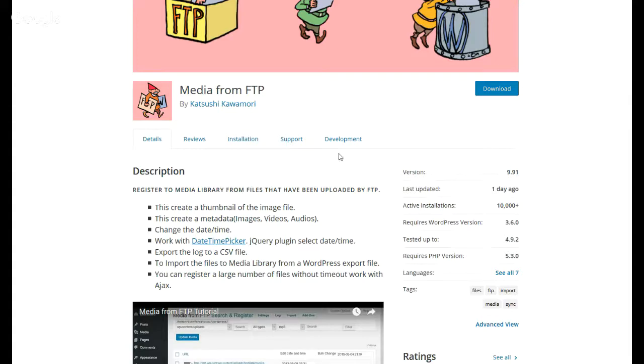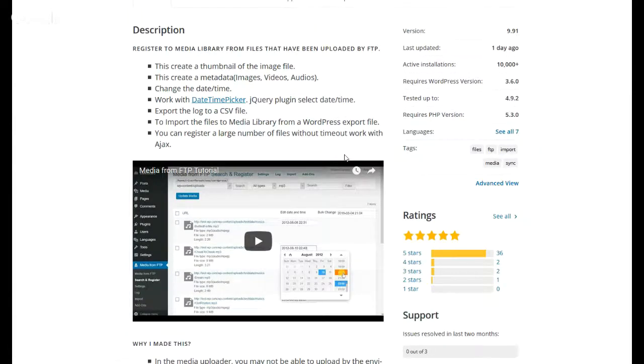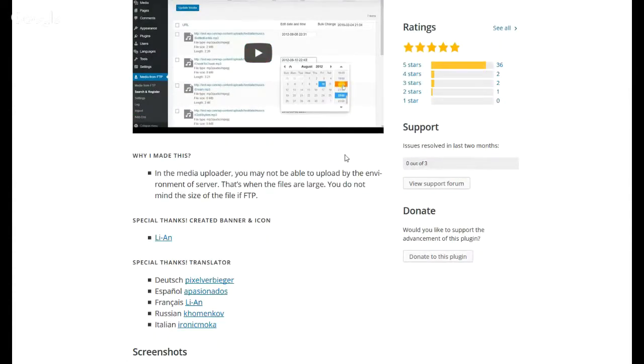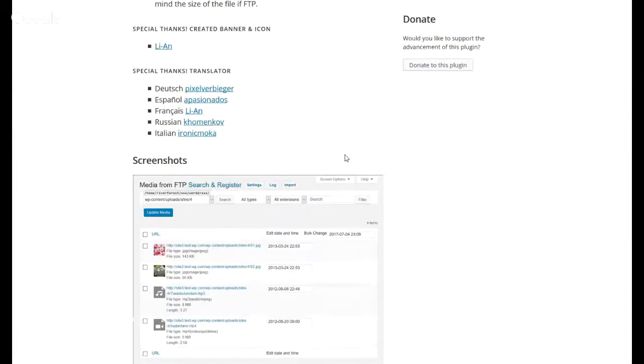And sometimes, you know, uploading large media files directly through the WordPress interface can let you down. And this is one of those instances. And regrettably, WordPress doesn't natively support alternate media file uploads. You just have to do it right through the browser. So while you can always upload files that way or with a custom script, even through FTP, WordPress doesn't even register those files when you give them the link.